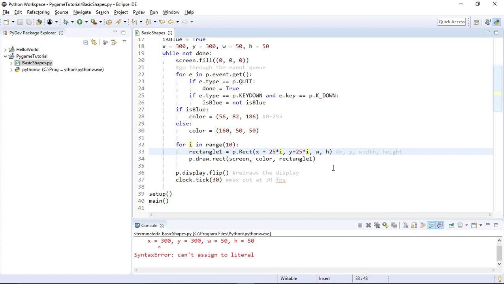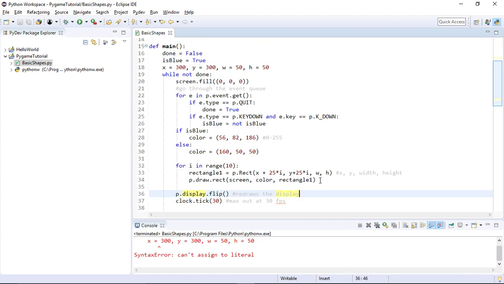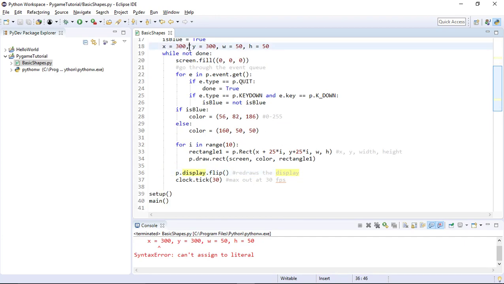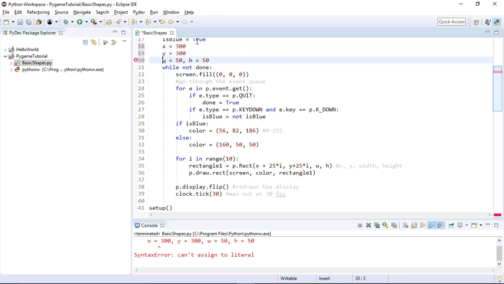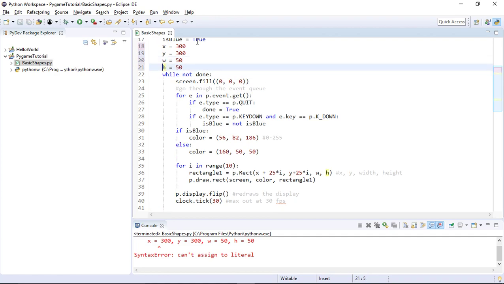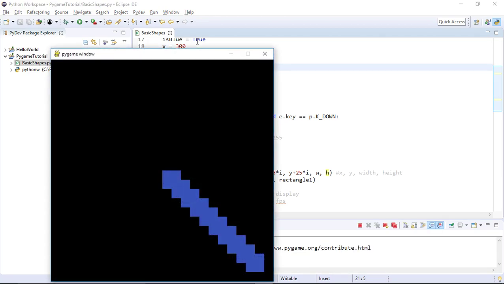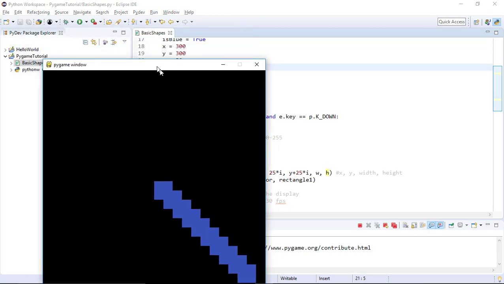So we can run it. Got a little bug here. Maybe I have to put these on different lines. Yeah.